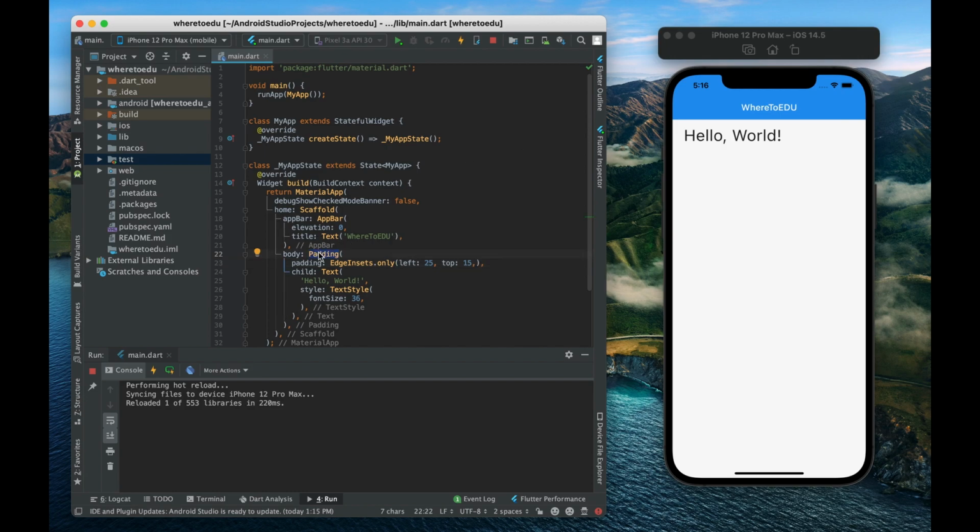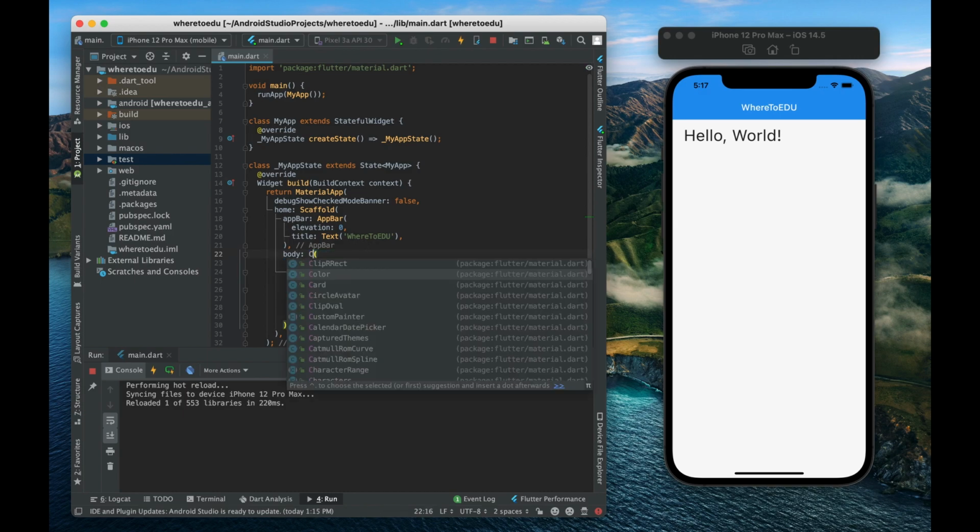Now, generally speaking, I actually won't use Padding. I'll use the Container Widget, and you'll see why in just a second. With the Padding Widget, you really can only add padding. That's about it in terms of parameters. You can give it a key, and that's about it. So padding is a very simple widget.